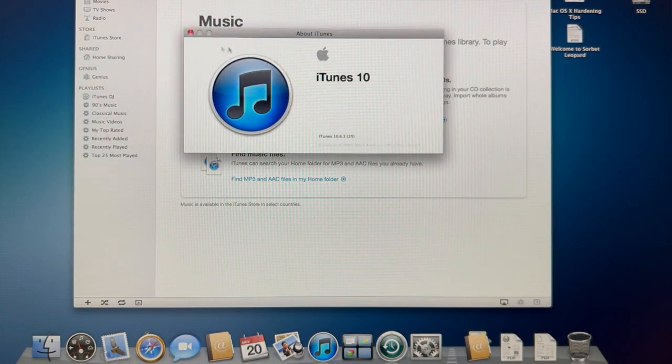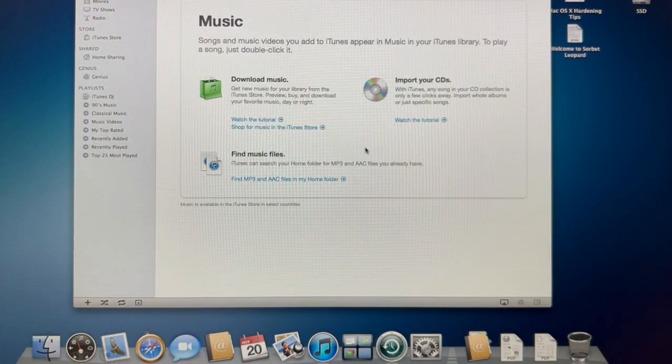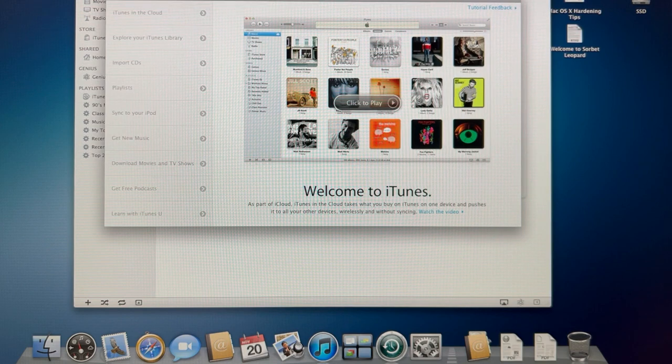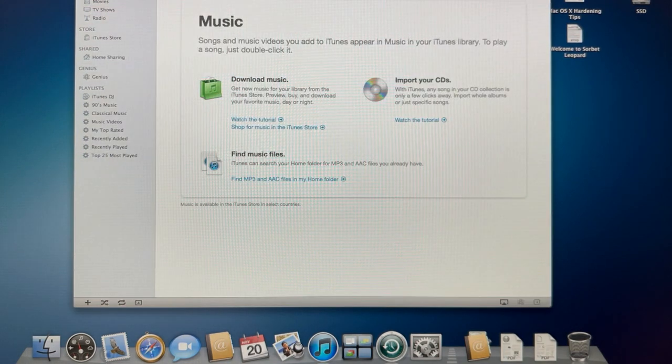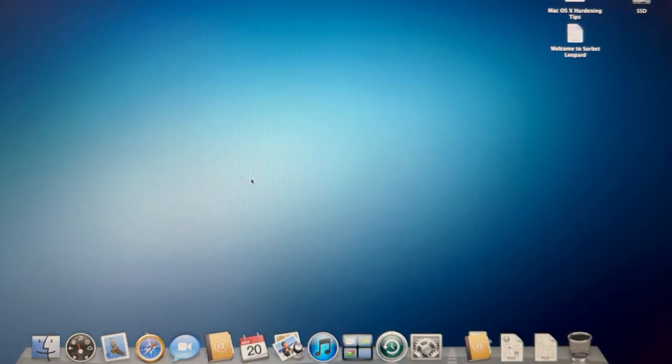So this is version 10. Okay, pretty good. All right. So that seems to be working. Pretty cool. Well, I am definitely going to play around with this. This is a lot of fun. I'm just going to find me a custom wallpaper on here. I bet I can find one of those and put it on here.